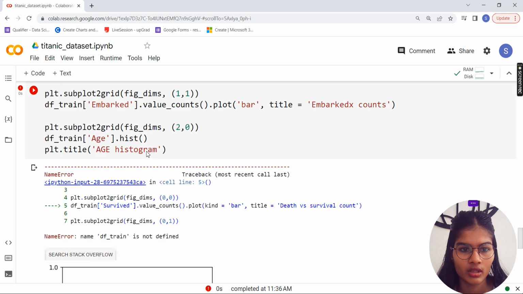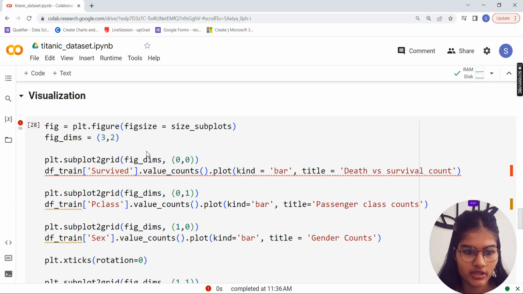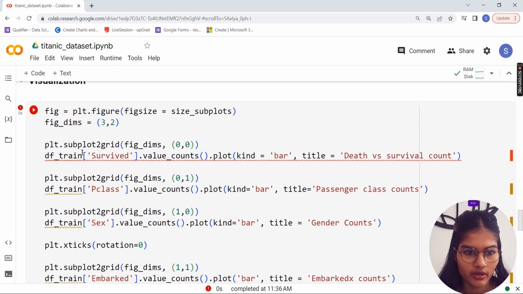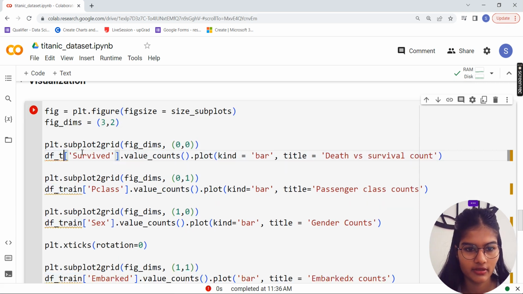Okay, df train is not defined because my variable was dft. How can I make these silly mistakes?